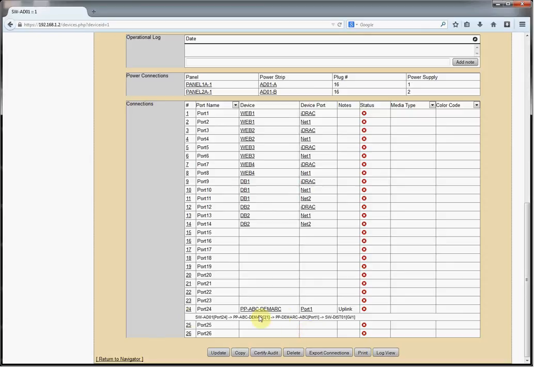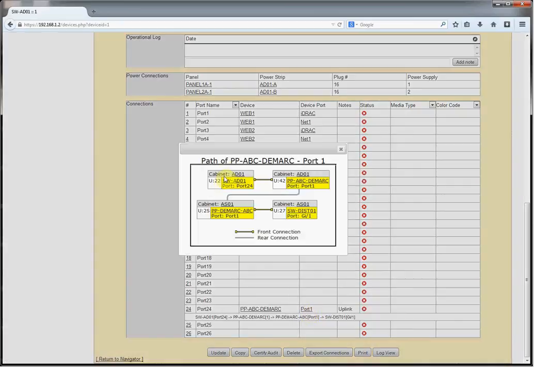Another thing you can do, when you've got a multi-step connection, is click on the port listed down here, and it will draw a map for you. This is a little easier to read. It says that cabinet AD01, position U22, this switch, is going out on a front side connection. We have different designators here in terms of the color of the connectors. Going to the patch panel, there's the back side connector, and then here's the front side connector. Any of these links you can click to quickly go to that page.